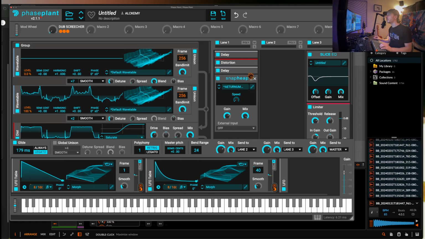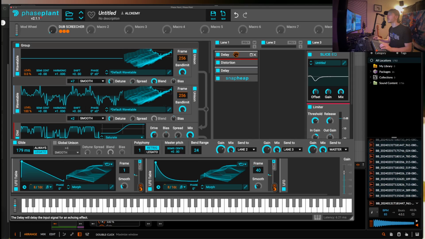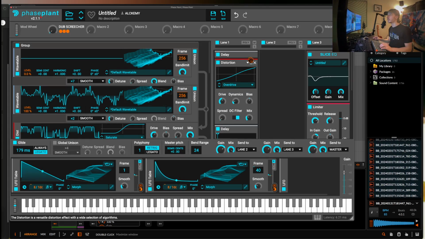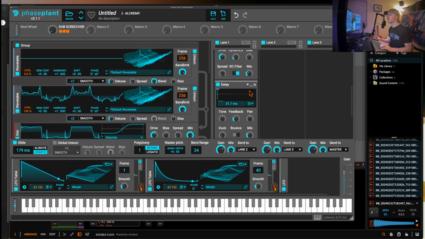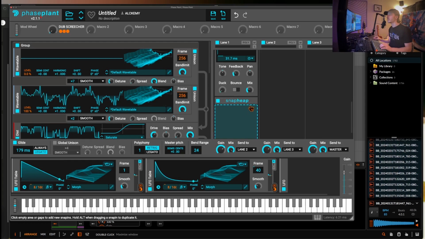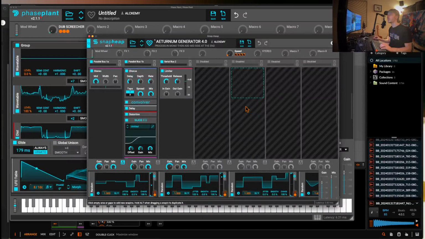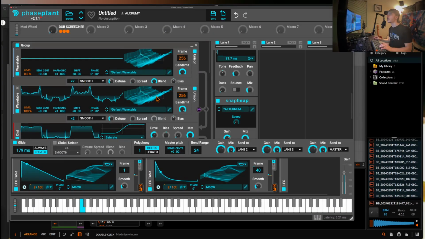But what we can do with this is we can actually turn all this stuff off. Most of it anyways, because I think what's happening here, if I'm not mistaken, let me see, am I still soloing this? No, we're not.